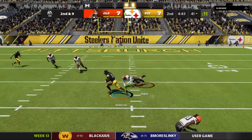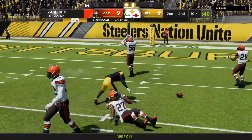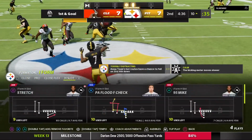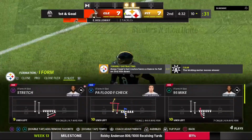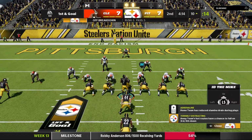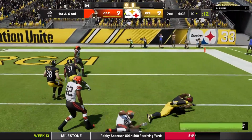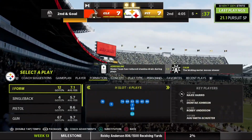Got his man, Robbie Anderson. And he's taken down, but not before reaching the 10-yard line. A big connection on that one. 31 yards. When they've needed a play this year, he's certainly been the guy to deliver it. As this season has gone on, he's been awfully consistent and sometimes spectacular. They'll try and run for it on 1st and goal. And a nice pickup there as he'll take it from the 10 down to the 5-yard line.